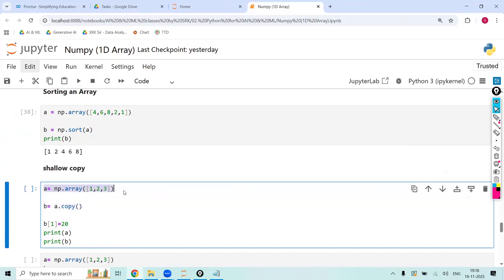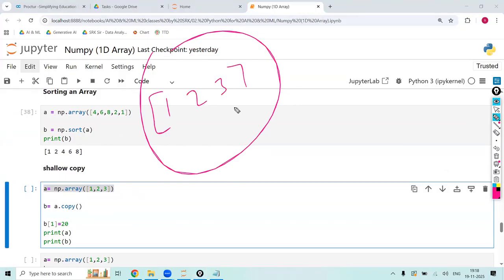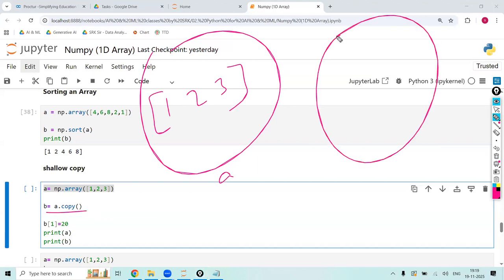So A is equal to array of 1, 2, 3. B is equal to A dot copy. A dot copy means copy the values but create a new object, so it is going to create a new object 1, 2, 3 with B. Okay. B of 1 equals 20 means within B, index position 1 has to be replaced with 20.